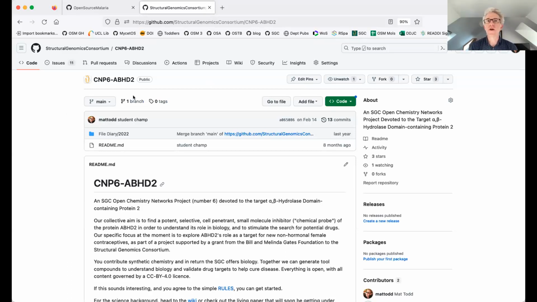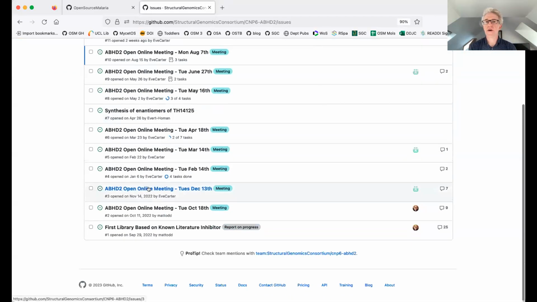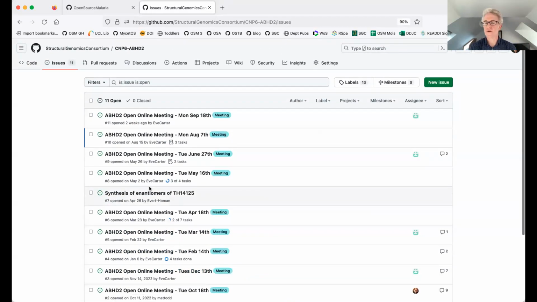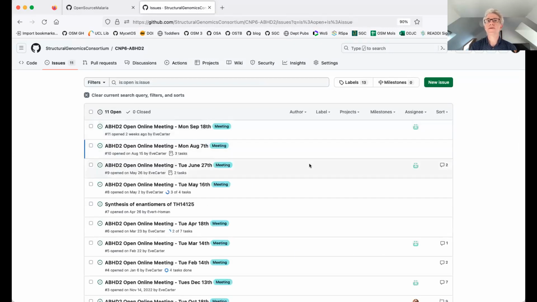The key things really are firstly the issues. So this is where you talk about stuff, and each of these has something that is where a discussion is taking place, or there's some meeting that's taken place, and you can have the minutes and actions and outcomes and stuff. You have open ones, you have closed ones. So when you close an issue, it stays there, it just gets filtered out, and you can move to it if you want to, but you can still see them. Nothing gets deleted.